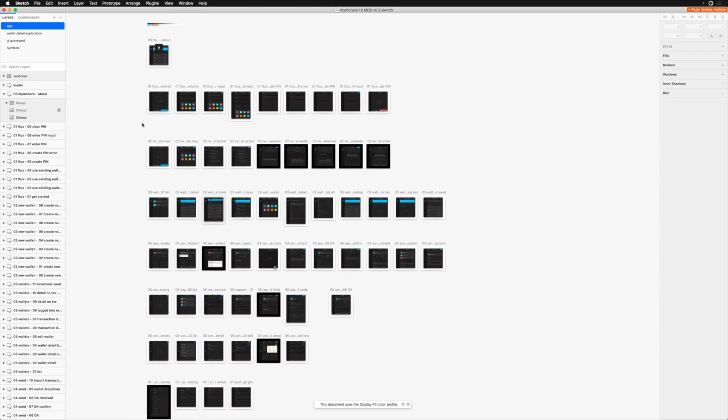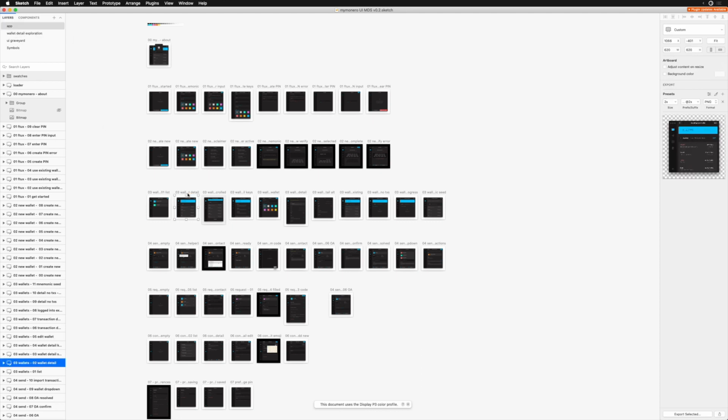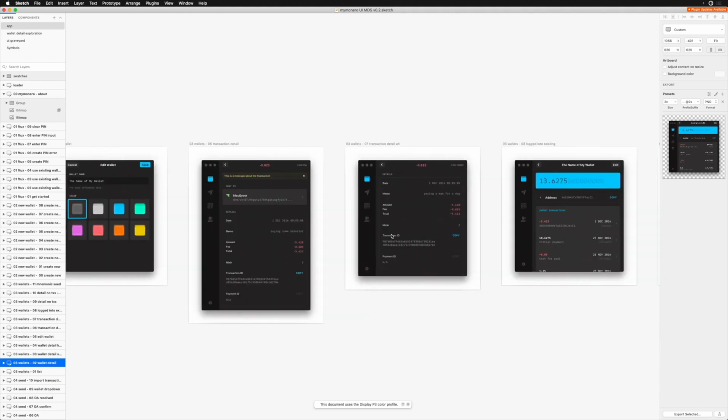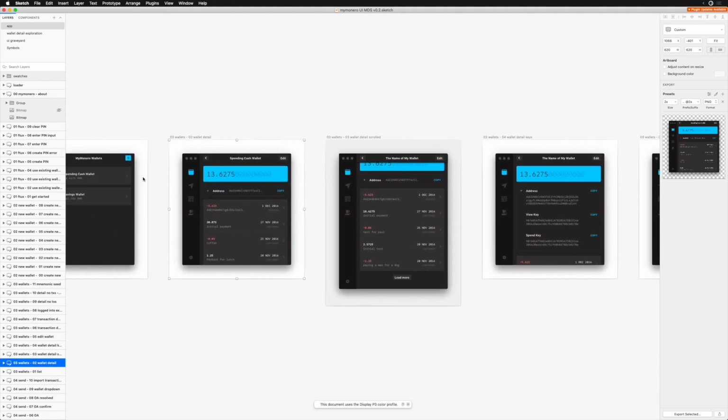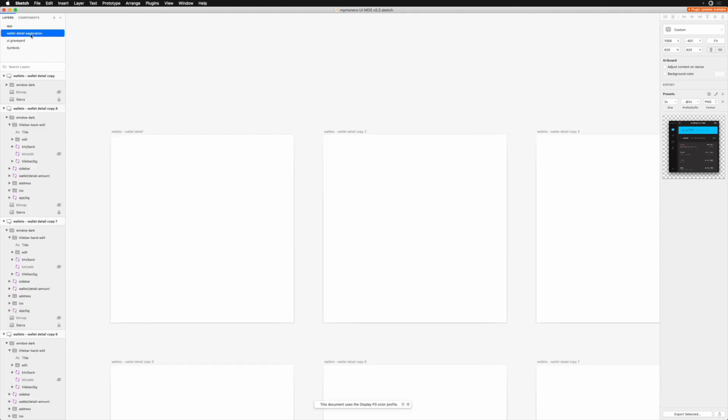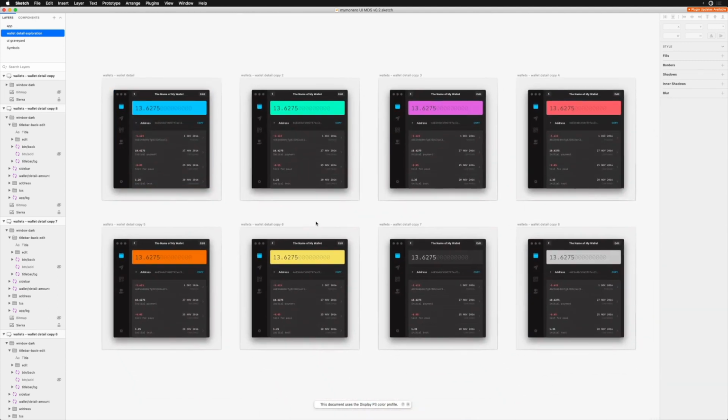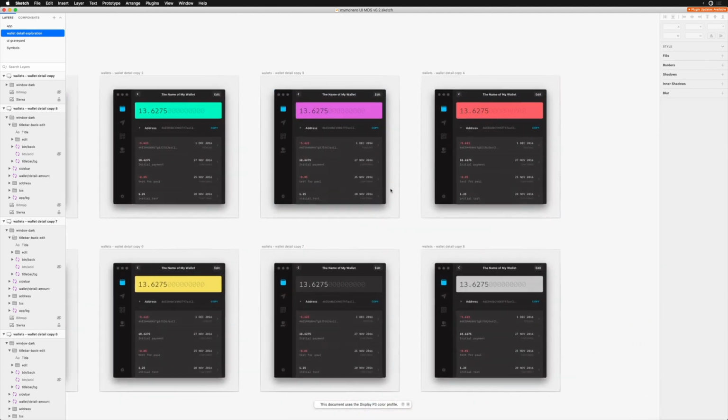And the single file structure is probably my favorite. I will always start off with this type of file structure. And I also really like to have everything on the same screen. You can see I don't have a lot of pages up here, but I do have a wallet detail exploration. So on this screen right here, we have our wallet detail, and I'm using blue for all of these colors, but I also wanted to explore what all the different colors would look like and make sure those were nice looking colors and they would work.